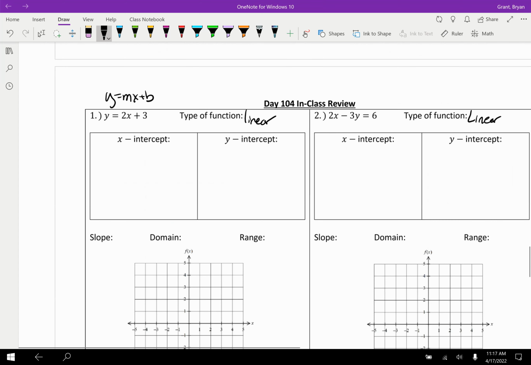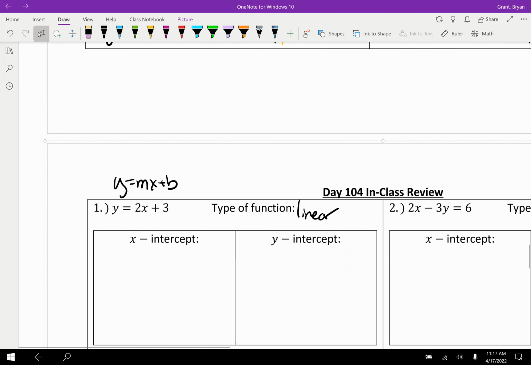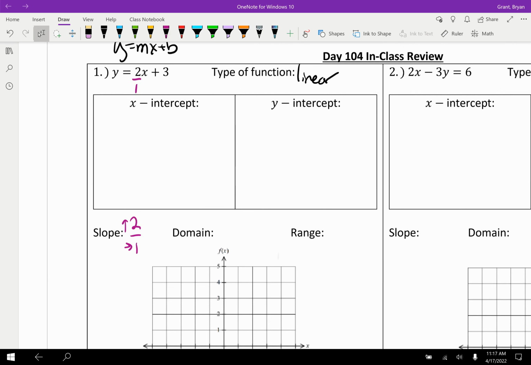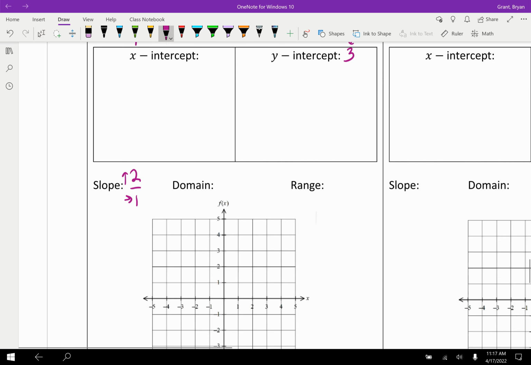Okay, our first one, y equals mx plus b, asks us to find the x-intercept and the y-intercept. Now, full disclosure, you don't actually need these for mx plus b, right? So maybe I'll actually graph this first, and then we can go back and remind you of how to find each of those. So graph-wise, we, I think, just need the slope, which is certainly 2 over 1, right, up 2 to the right 1. And then we need a point to use the slope from. But this y-intercept, this is an mx plus b. The y-intercept here is just going to be 3. But I'll show you a way you can find that if you forget.